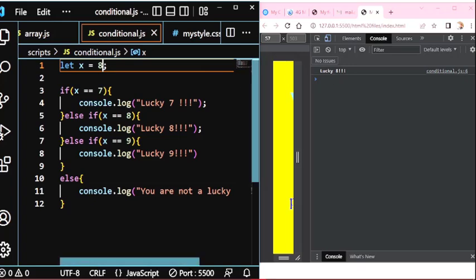So if I come down here and change this to 9, you see that it changes to lucky 9. The first if condition is tested, it moves to the next condition and tests it. x is not equal to 8, so it moves to the third one, then it tests it and sees that, oh yes, this condition tallies with what I have, it is true, then it executes it, and the moment you execute that statement, the operation ends there.